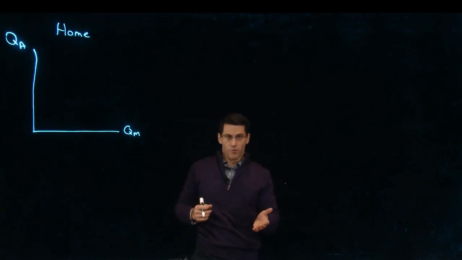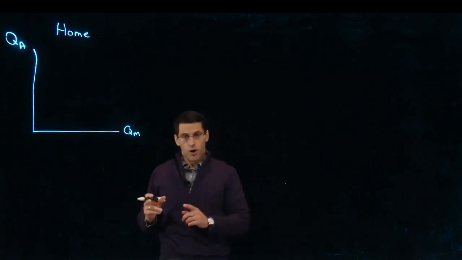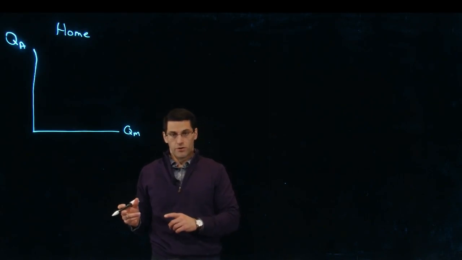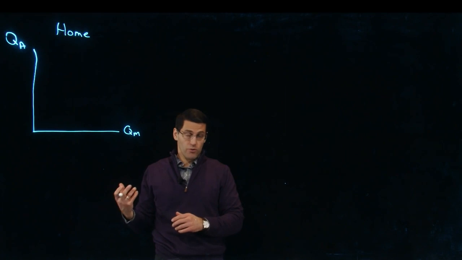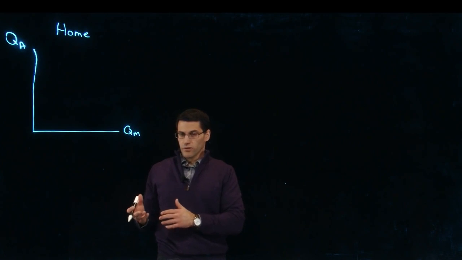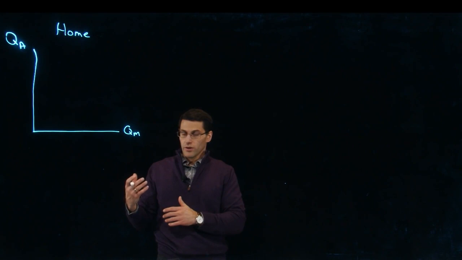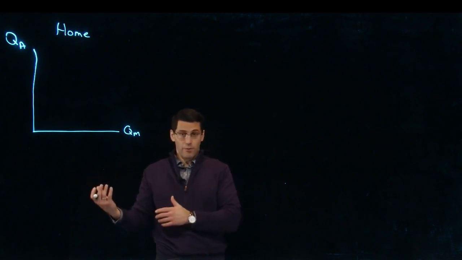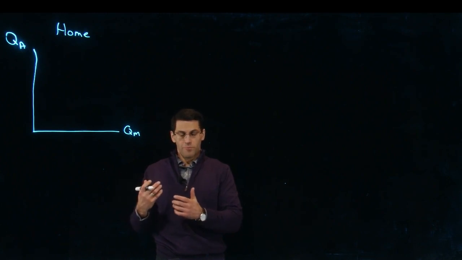If you remember from the Ricardian model, it was a straight line. The reason for that was because the marginal products of labor were constant, right? And the slope was simply the ratio of those marginal products. Well, now, if you recall from earlier in the lecture, the marginal product of labor in agriculture and of labor and capital in manufacturing depend on the ratios of labor to capital employed.